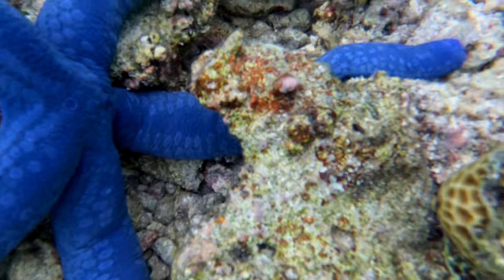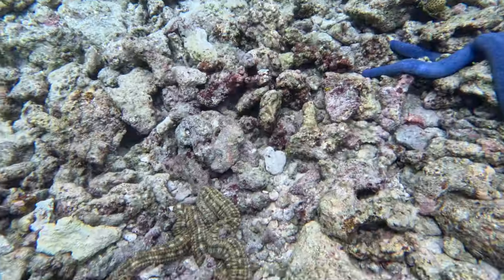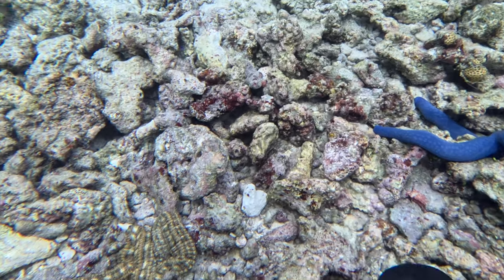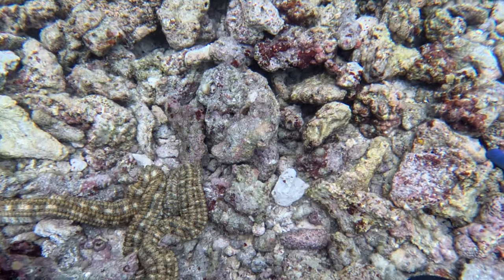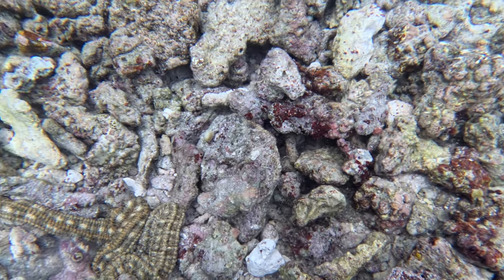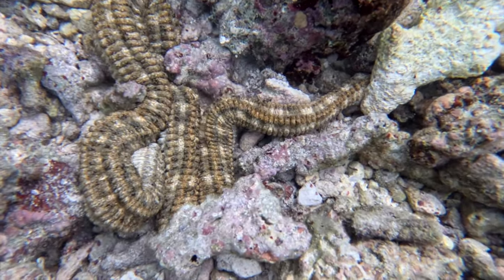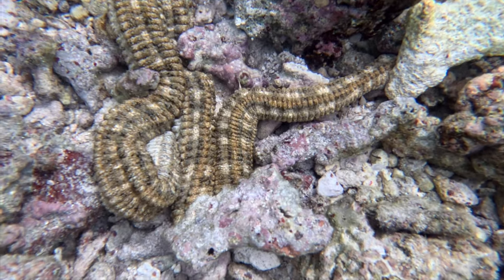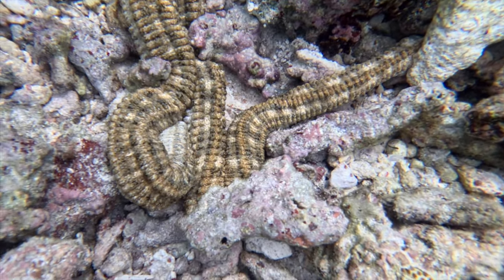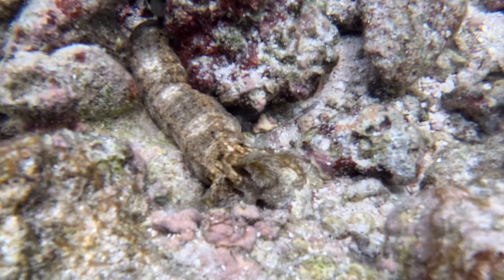And as often happens when you're first drawn to a gaudy creature, you spot something otherwise hidden nearby. What was this alien being? A partially buried octopus? Or maybe just an inert rope? But no, it was moving. I examined it for a few minutes but couldn't find any discernible end to the appendage. I was about to move on when I found its terrifying head, straight out of a sci-fi movie.